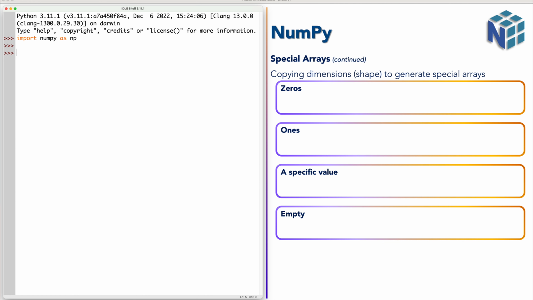Now, to make working with arrays easier, NumPy has array-like functions which copy the shape or the dimension from a given array to create a special array. Let's create an array.